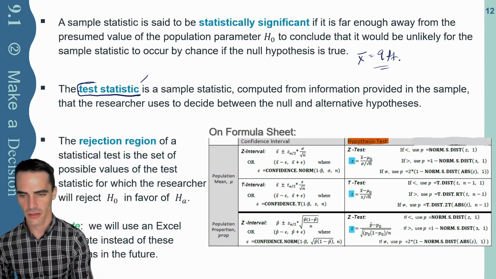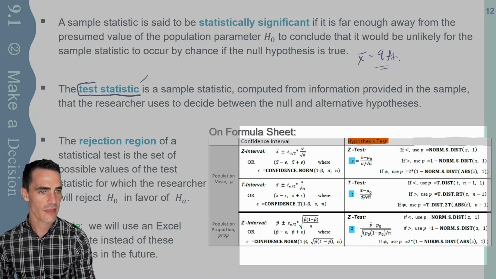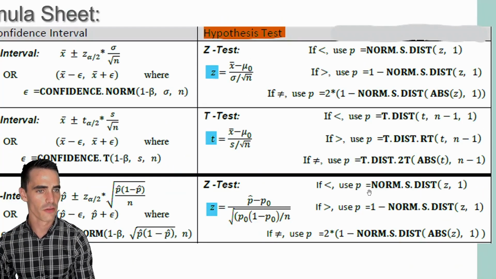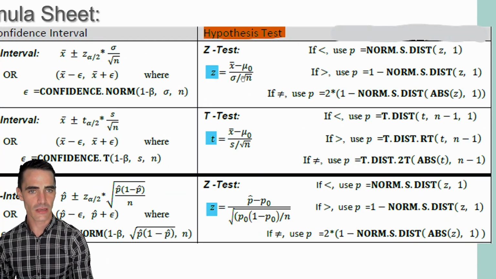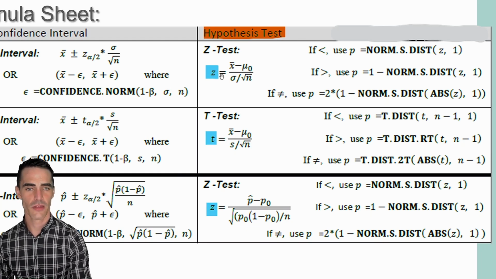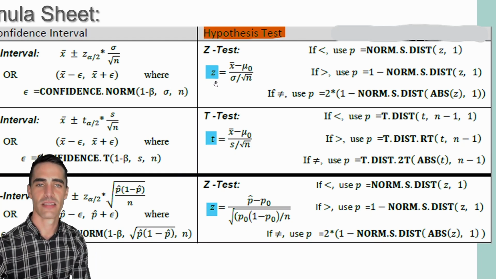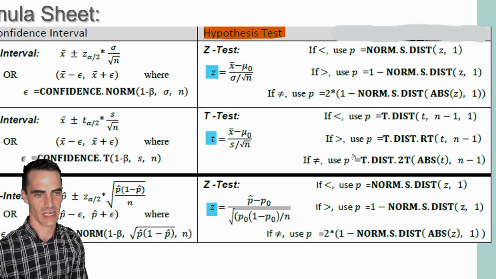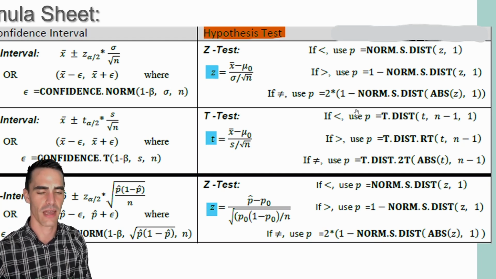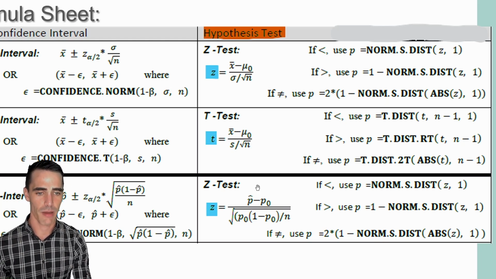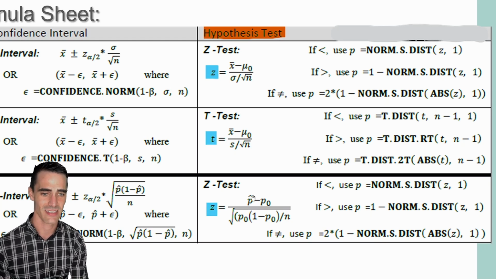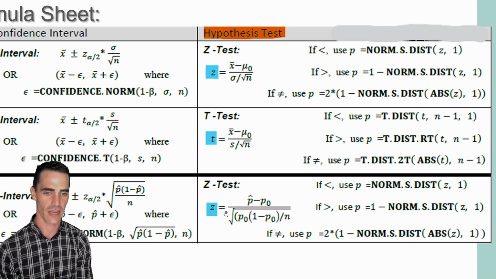I have a table here to reference. Let me zoom in on it. That is based on whether or not you're trying to do hypothesis tests for a mean, a sample mean, X bar. You're either going to need a Z test statistic or a T test statistic. And then there are different ways to figure out p-values. We'll talk about that later. And if we're talking about proportions, there's also a different test statistic, or Z value, for that as well.